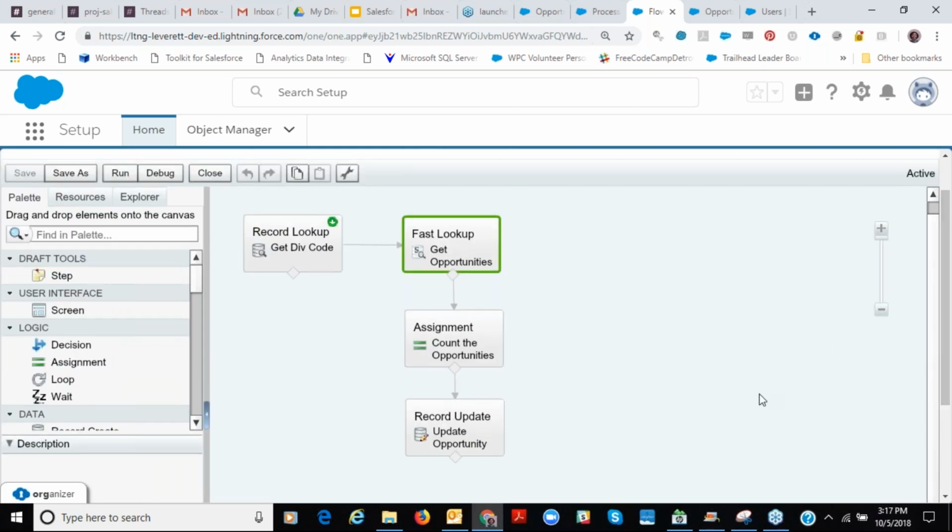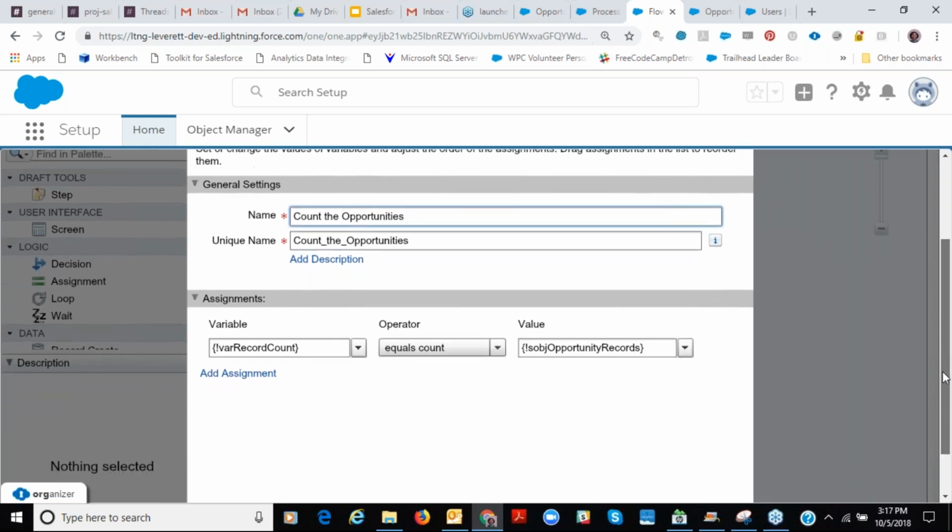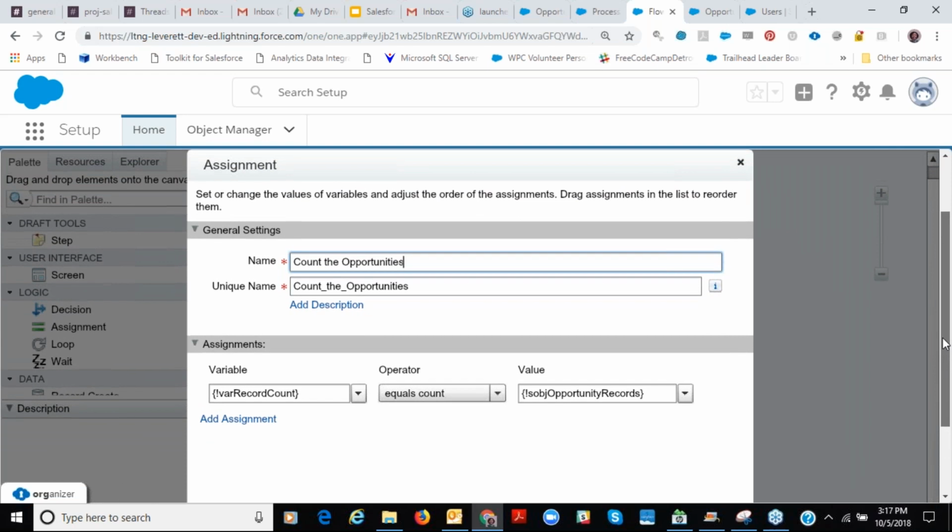After we do the lookup to get the opportunities, we're going to count the records that we got. And I don't know if you've used this new functionality before, but once upon a time, to do a count of the records that we retrieve in a collection variable, we had to create a variable to keep track of the count and do a loop to count each one and all kinds of mess.